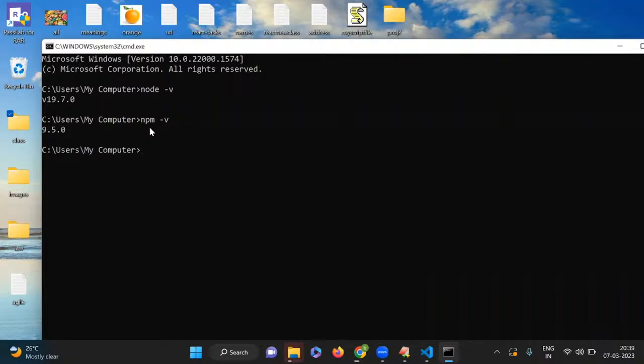Node repository means an external location, an external server. From there, we are downloading the packages.